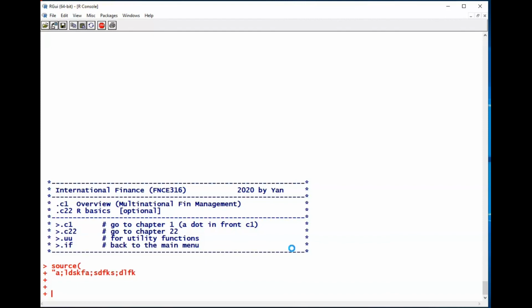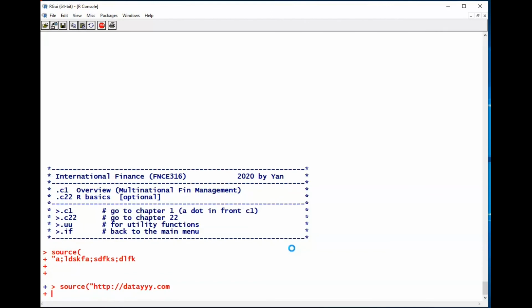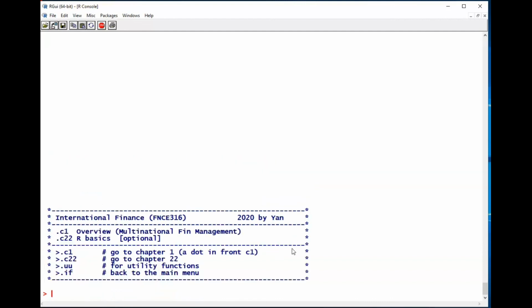Now we hit the escape key, then we get the prompt back, then we type source, http data yy.com. Again, if we haven't finished it, it's not a good idea to continue typing. Simply hit the escape key, then use the up arrow key, then type internationalfinance.txt. So that's it. This is an important line for this course.